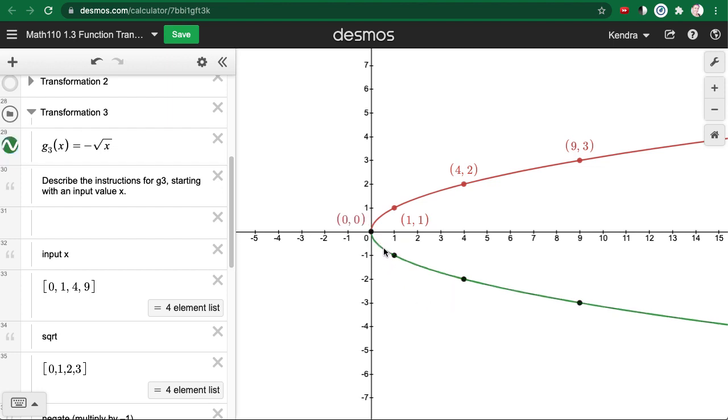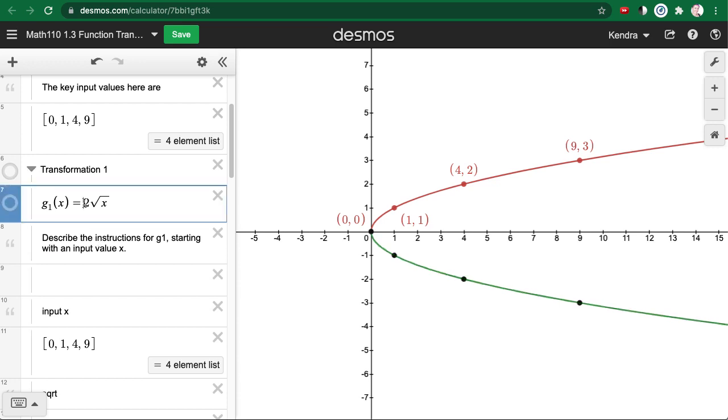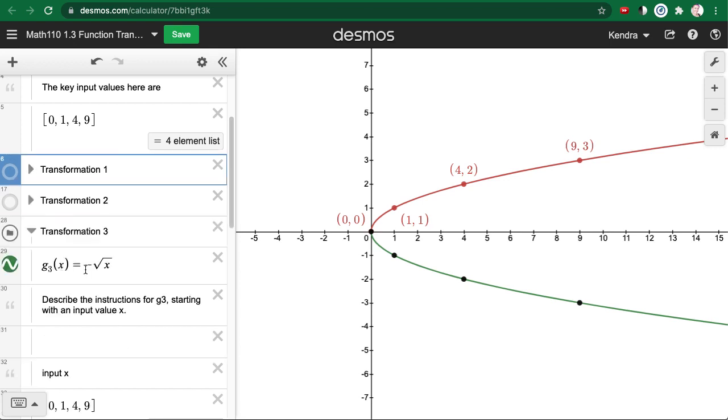If we were to describe what this transformation is, you might say it is reflecting the graph across the x-axis, but I would say this transformation is a multiplication of the y coordinates by -1, in the same way that this transformation is a multiplication of the y coordinates by 2. And multiplying by a negative has the effect of reflecting. So we are scaling the y coordinates by -1, which has the effect of reflecting across the y equals 0 line. Okay, and the y equals 0 line is the x-axis.